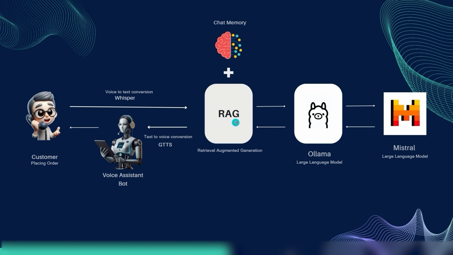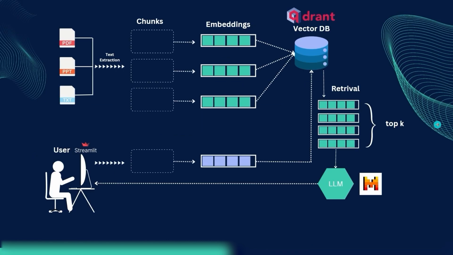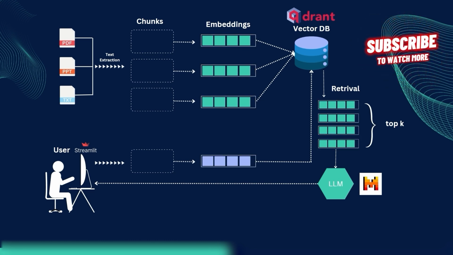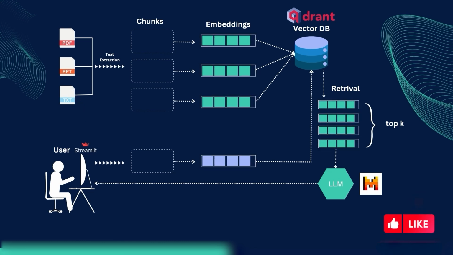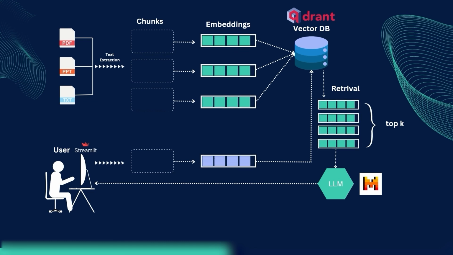So now let's say, for example, the customer has placed Pepsi and pizza. So what will happen is this textual information goes to the RAG pipeline. Now I'm not going deeper into RAG because we have already discussed this in my previous videos, but just to give you a glimpse of how the data is basically flowing in the RAG, think of it like you have a textual file which has the information of this restaurant, and the Indian menu, the English menu, and the beverage information is present in the textual data, right?